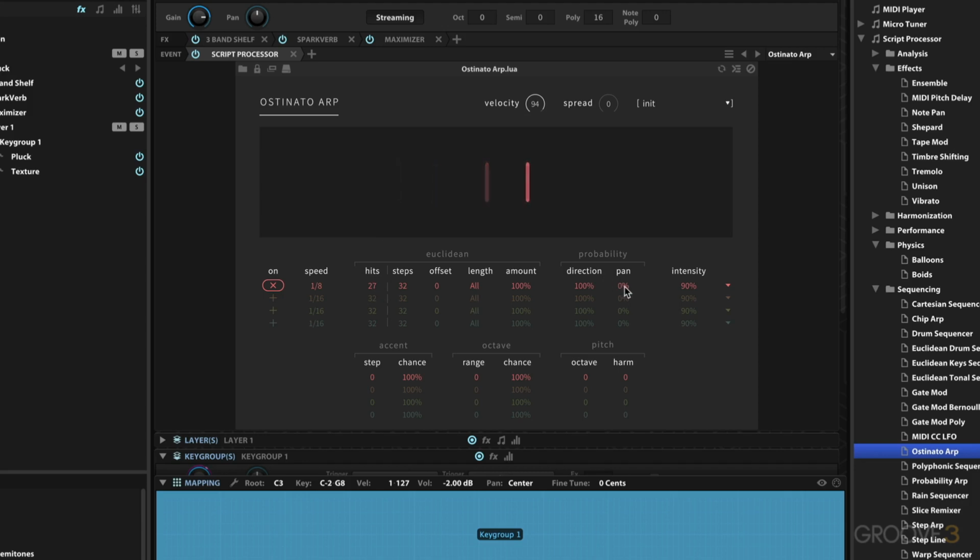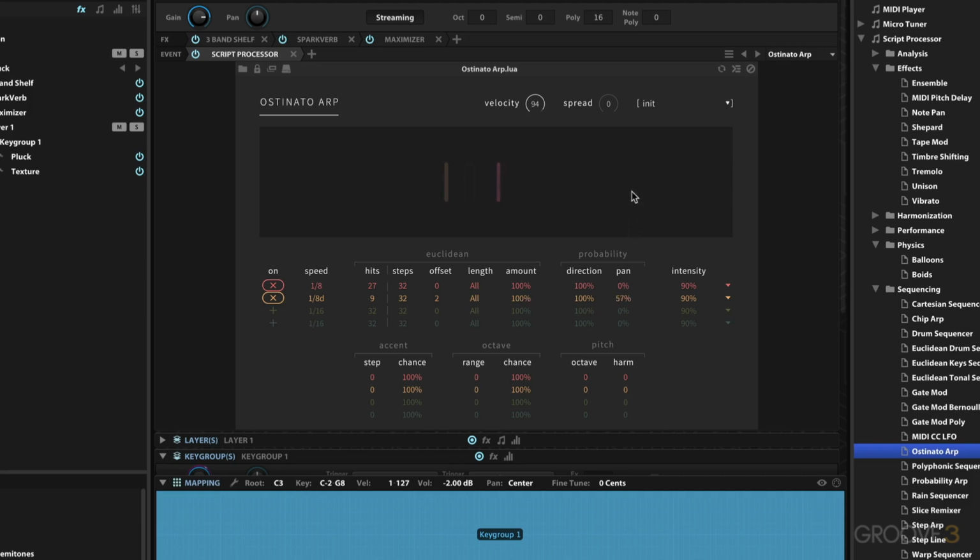I'm going to leave the panning in the center, but we can change the direction of the panning. We get it on one side like that. I'm going to option click to bring it back, and intensity is kind of a velocity offset. So let's set the second lane to something a little different. Maybe dotted 8ths. And we'll set this to be a bit sparser. And I can offset the pattern. But since we're creating spaces, it's not going to have that much of an effect. And I want this to happen all the time, so I'm going to leave that up.